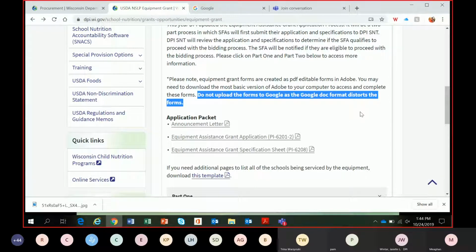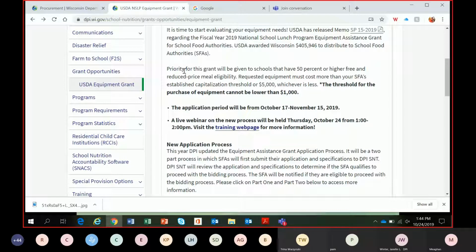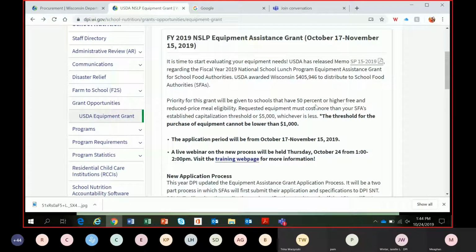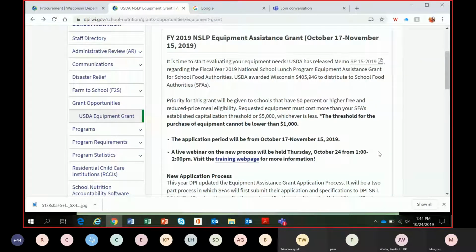The other thing that someone just asked is about the free and reduced percentages. So we base the awards, priority is given to schools that have over 50% free and reduced eligible students. We look at your September claims. If you have a central kitchen that services 3 other sites, we will take all those numbers into consideration.